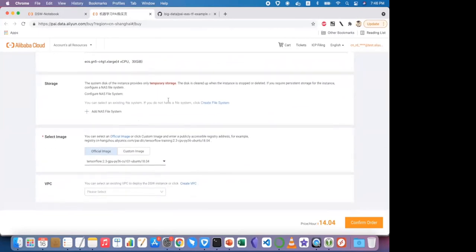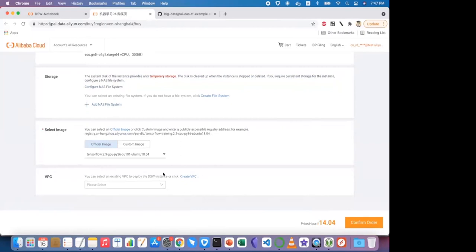If we want to save the state of any files we upload to our notebook environment, then we need to attach some storage. If we don't do that, then when we stop and start the notebook environment, all of our changes will be lost. I actually don't need to save my changes because we'll only be using the environment one time. I don't need to stop or restart it. If you're going to be continuously using a DSW instance and you want to stop it to avoid paying extra for having it running, then it's a good idea to attach an Alibaba Cloud NAS file system so you have some permanent storage. But in this case, because we're doing a simple demo, we can skip that step.